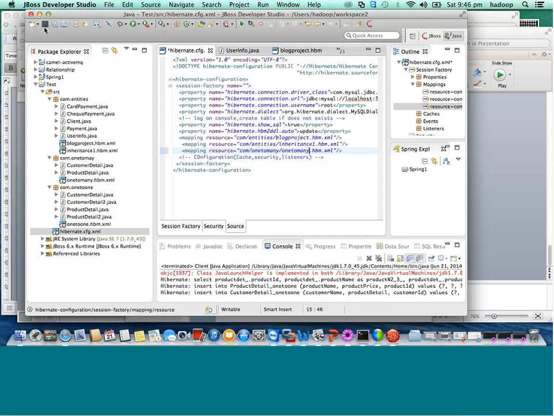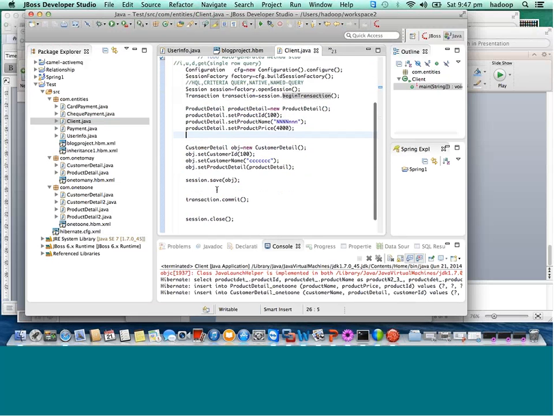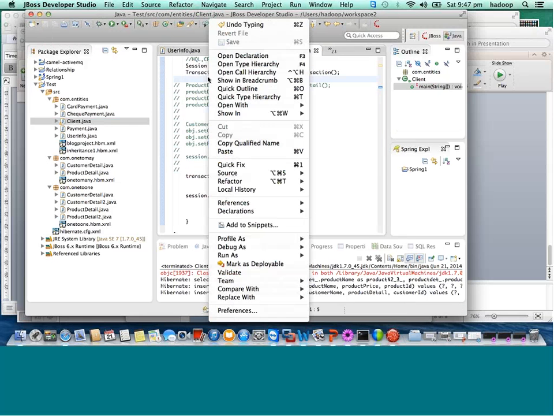Is that clear? Everything is done? So next what we have to do is test it, right? In order to test, again you can go to the client. I'm not interested in this as of now. I'll save it and then I will run it.